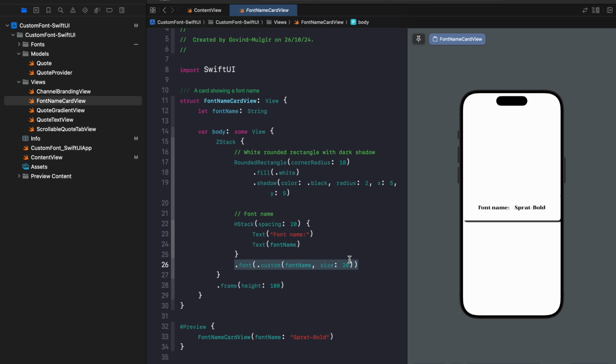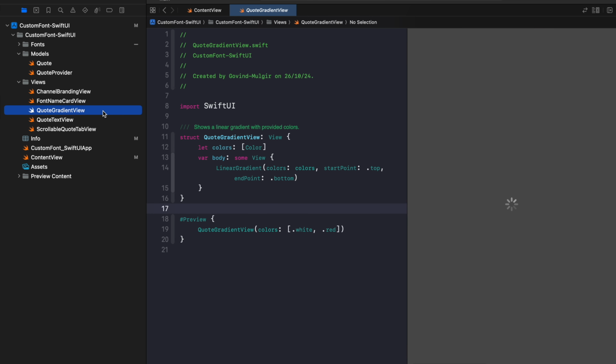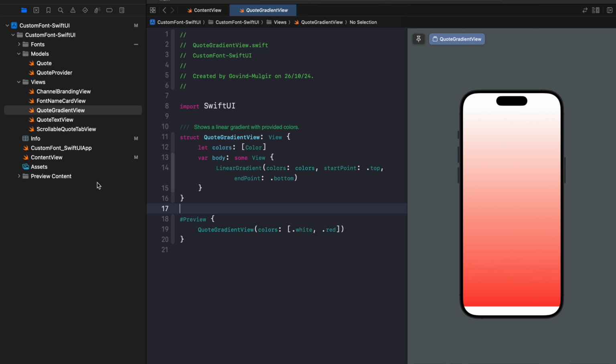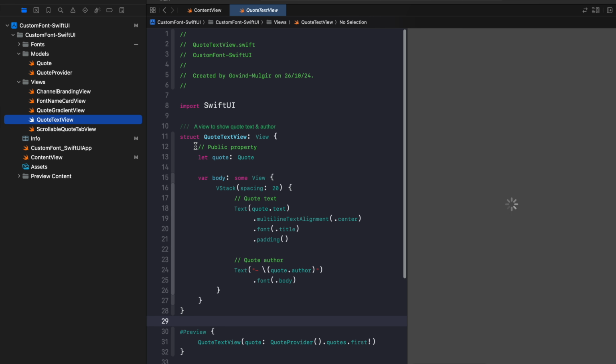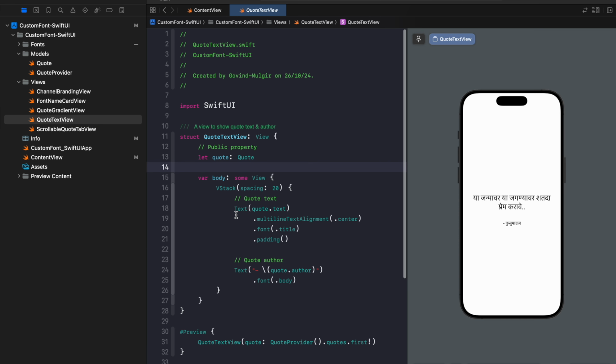In this case, the font card, I am passing the font name as Array Bold, as this font is available and downloaded, so it's showing that Array Bold font. Again I have created a few more views, like one for the gradient, reusable, so the user can pass the colors and the linear gradient will be created. And again I have created a quote view to show the quotes with the quote and its author names. Currently we have not applied the custom fonts. I am just showing the font with the title and the body.